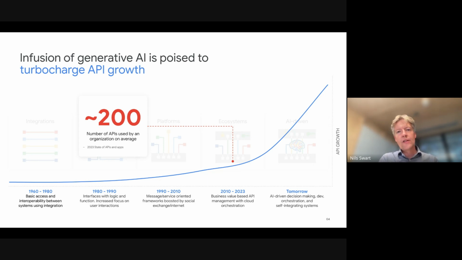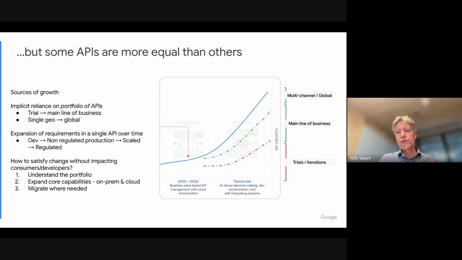And it's on that basis of seeing an ever larger increase that we adopted a strategy a couple of years ago that helps us realize that not every API is created the same, even though they all seem the same. So the title of this slide here is a reference to Animal Farm, George Orwell. All APIs are equal, except that some of them are more equal than others. And what I mean here is no more subtext than to say that all APIs seem similar from the outside, but they're there for a different purpose.